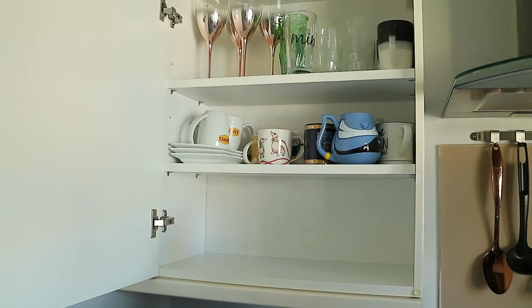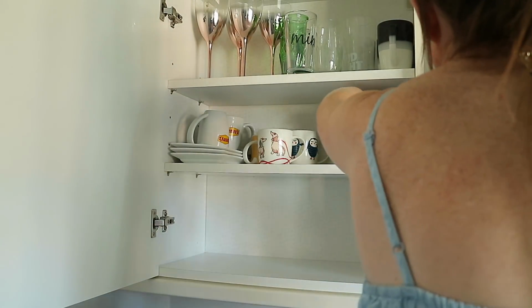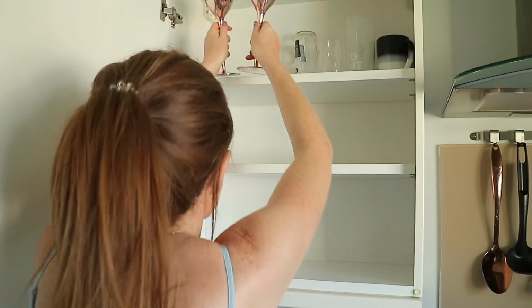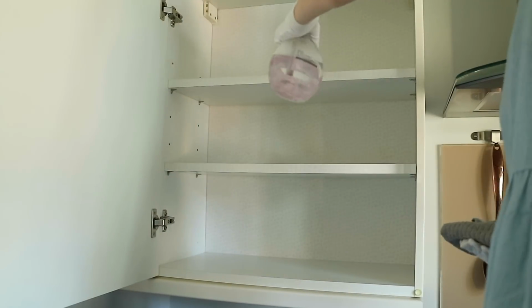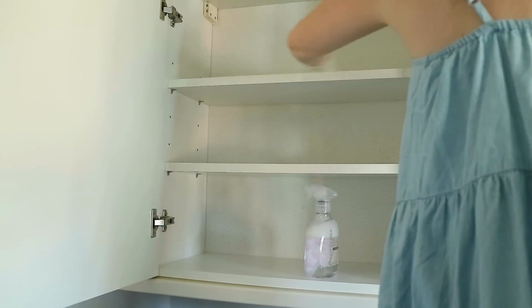Now, I don't know about you, but I always like to work my way round a room section by section instead of doing a bit here and a bit there. So first off, I'm taking everything out of the cupboard where we store our glasses and plates, etc., and giving this a good wipe down with the multi-purpose solution.